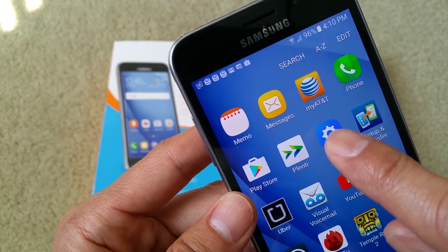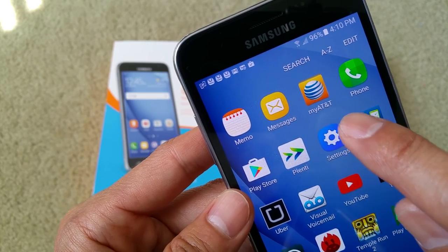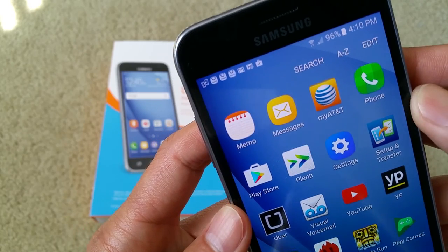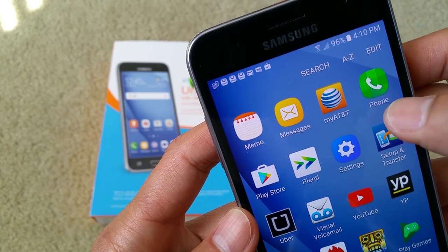And then this is the text message app, and then my AT&T. So you can check your balance or pay your balance online. And then this is the phone.